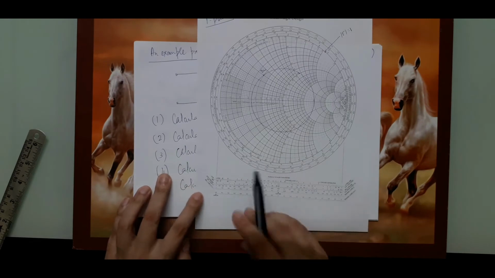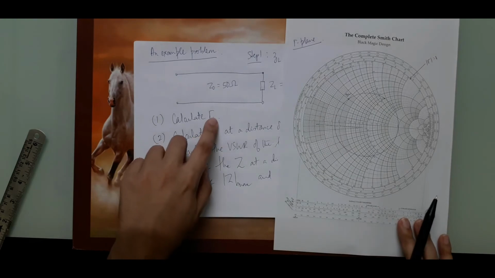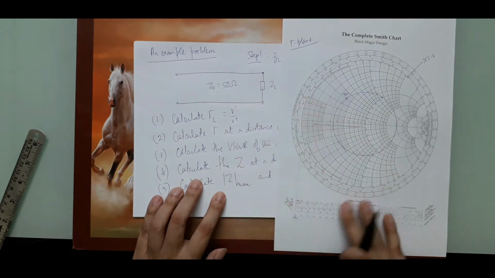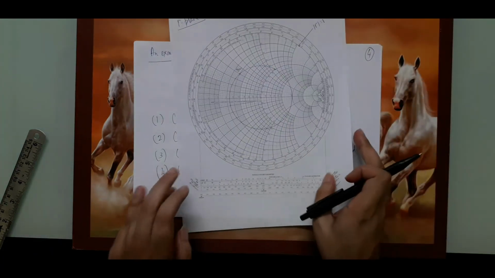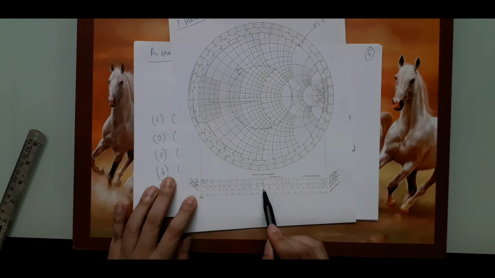Notice that below the Smith chart, some linear scales are given to you. Over here, there is something called reflection coefficient P and reflection coefficient E or I. This stands for reflection coefficient of power and reflection coefficient of EMF or current. Now what do we want? We want gamma L. As we have defined, gamma L is nothing but V minus by V plus. So it's a voltage reflection coefficient. Therefore, we must go for this E or I axis, which goes from 0 to 1.